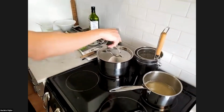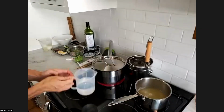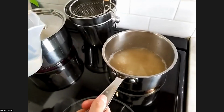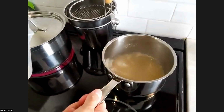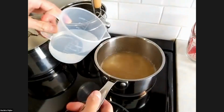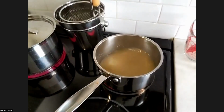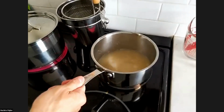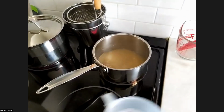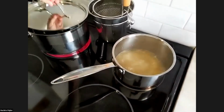And that's the soup that you made yesterday. Yep. It's boiling. I have this water. It's just regular water. When the soup is boiling, sometimes it splits and the fat would float on the surface. So when you put a little bit of water, it helps the soup to emulsify back. Oh, okay. Because when the soup is too fatty, it's not so good.